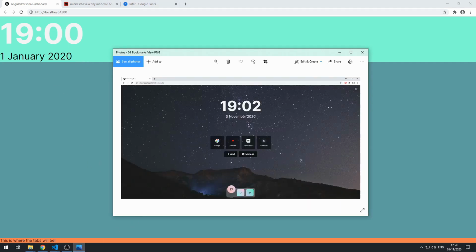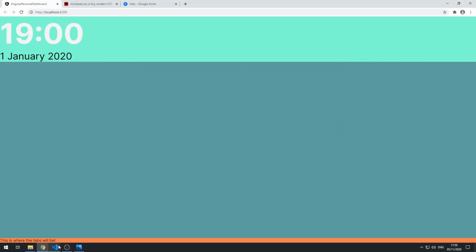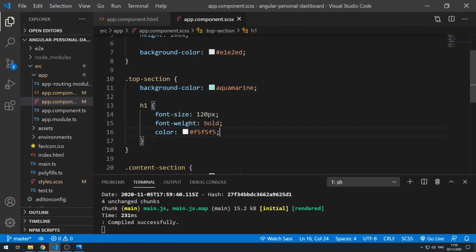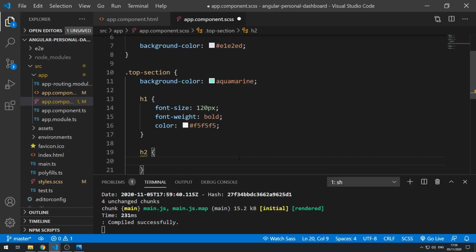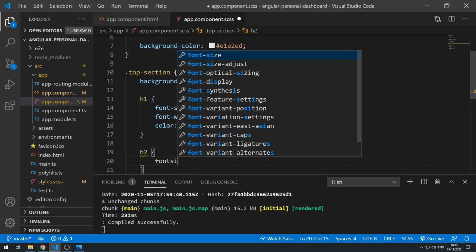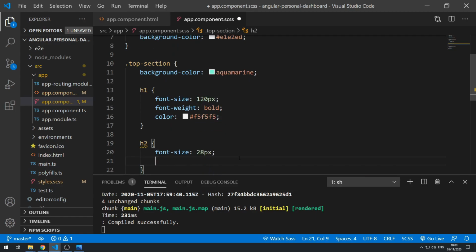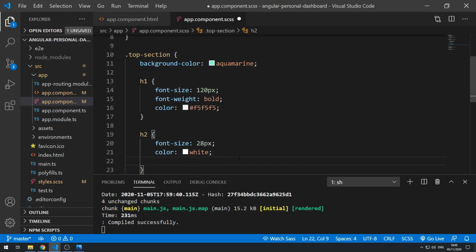And let's now go and style this. Let's go back to the code, and let's go and style H2. And here, let's give this a font size of 28 pixels, and let's give this the color of white. And let's also give this a text shadow.